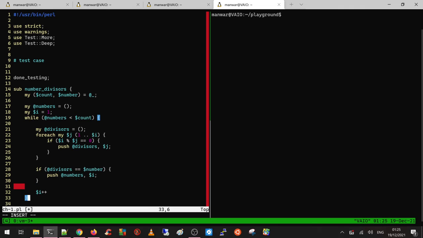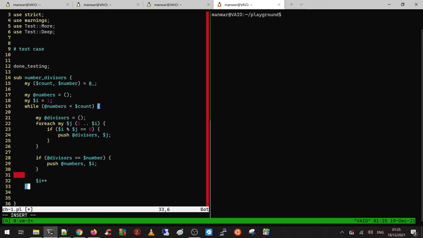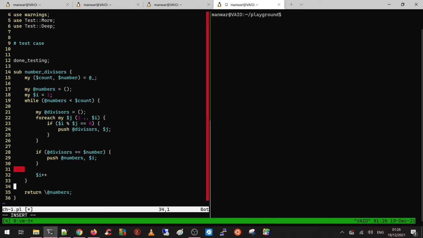Once you have $count numbers in this array, you come out of this loop and return. I am returning the reference to the array, so I can easily compare.